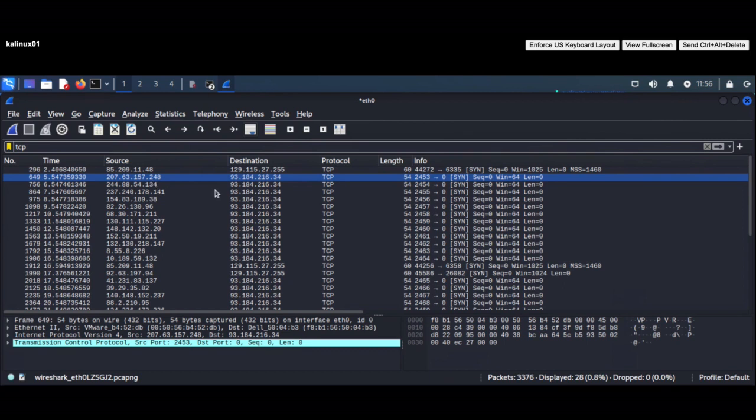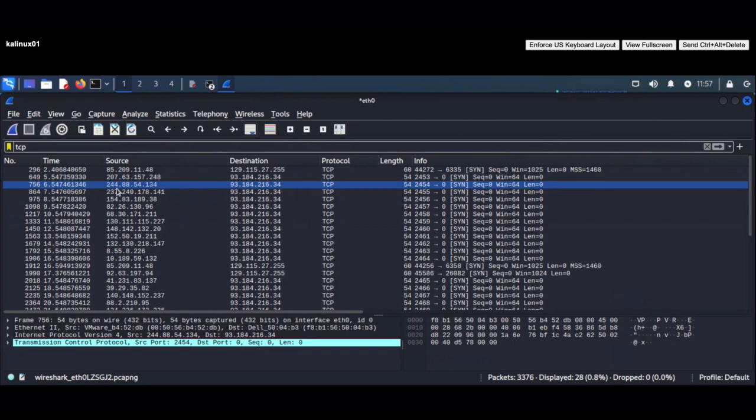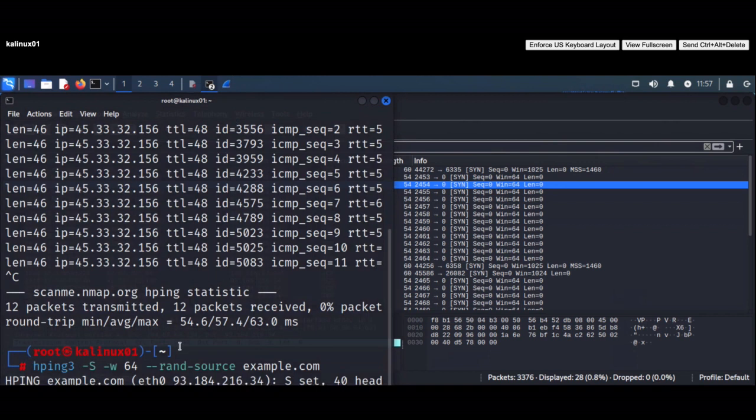Okay, so here on the same request, I mean the same destination, but if you see the source IP addresses, the source IP addresses are changed here. So how is it changed? Because here we have given the command line to send the SYN packets with a packet size of 64 bytes and use random source IP addresses, not the same source IP address.